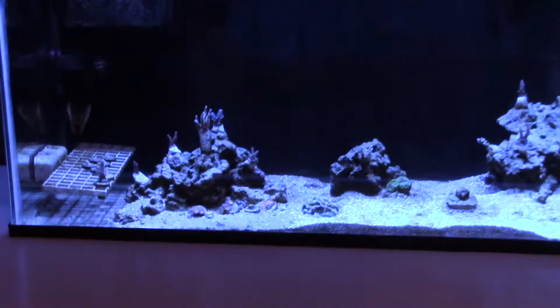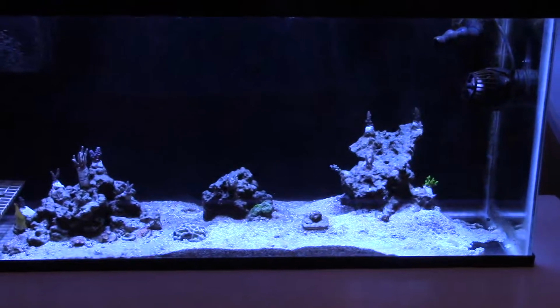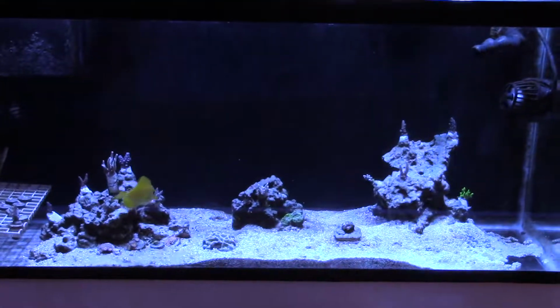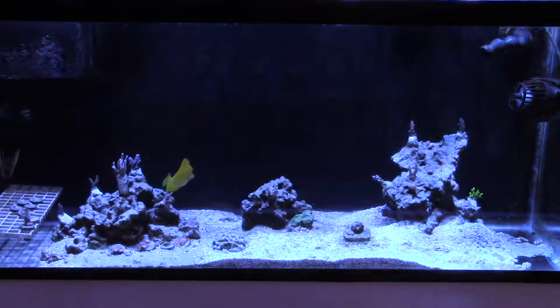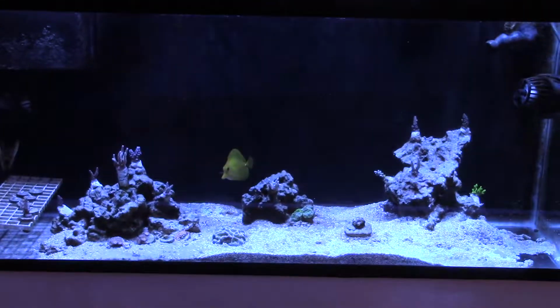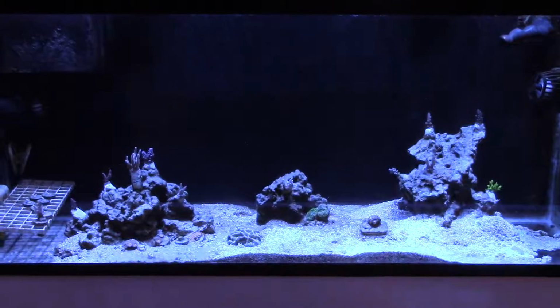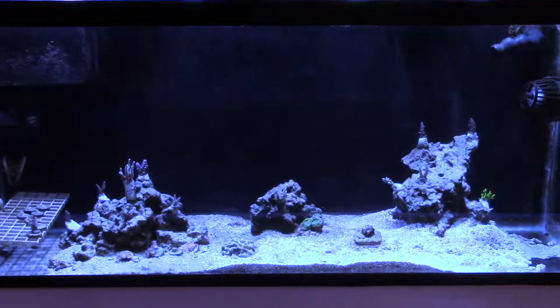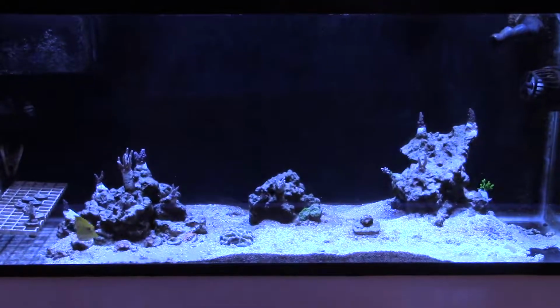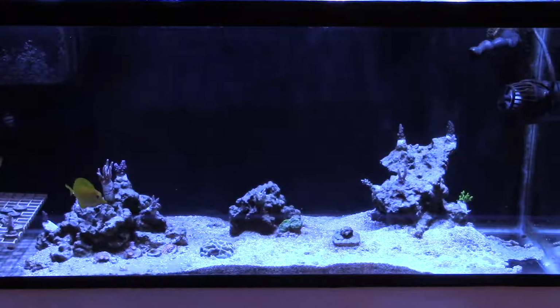Yellow tang's in there happy swimming around. Tang police can arrest me if you want, but he's doing alright in there. He's the only fish I have in there. Keeps any algae issues I may have at bay. He's constantly picking on the rocks all day long.